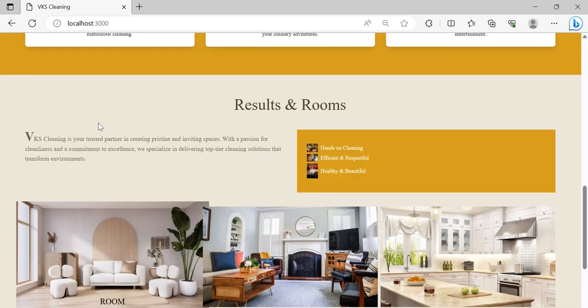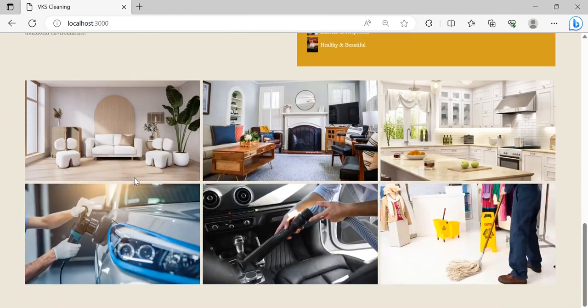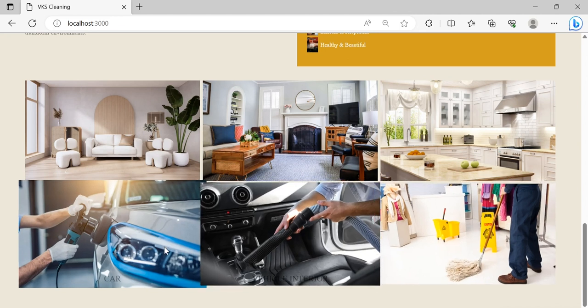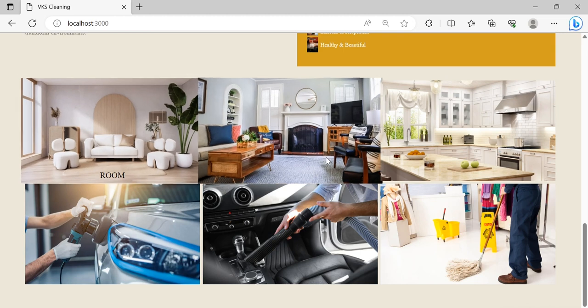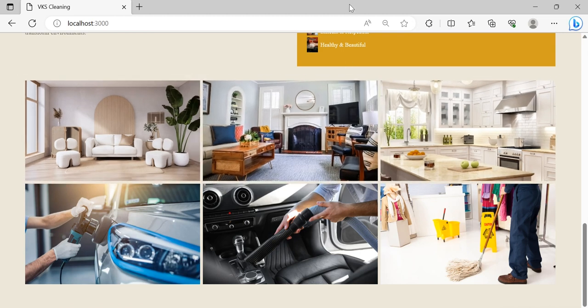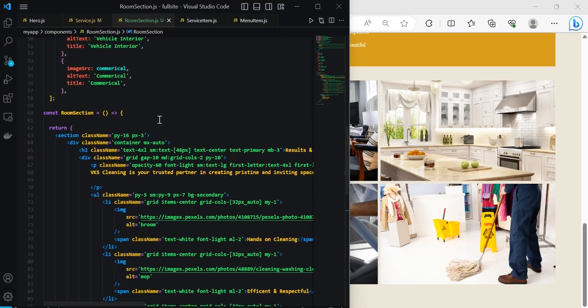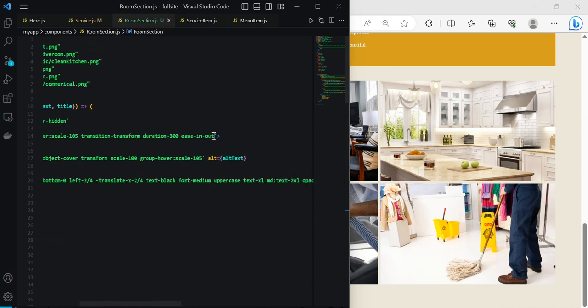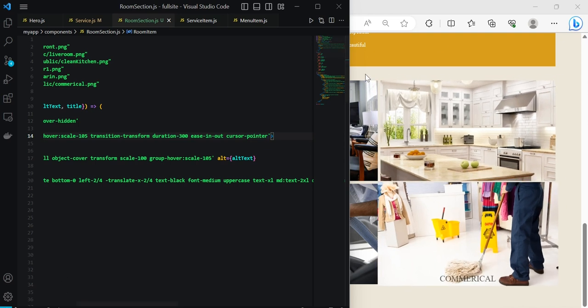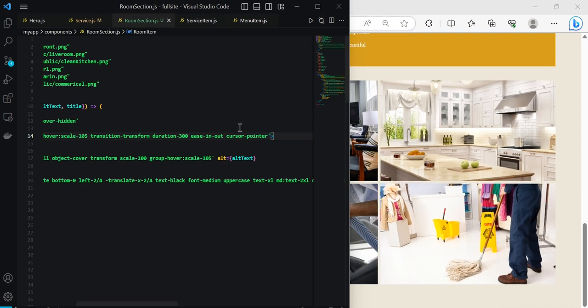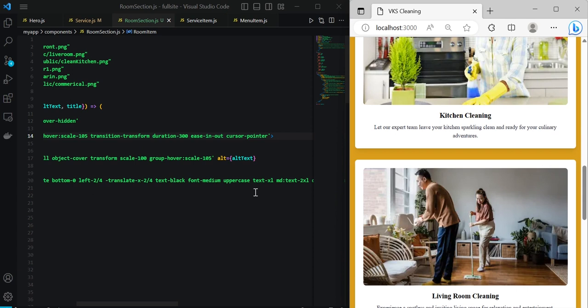So here's what it looks like on a desktop with the 3-column grid layout, and you see we have the hover effect, and it is displaying what's been cleaned based on the image. And let's add a cursor here just to, there we go. Okay, so with this update, I think we can move on to the next section.